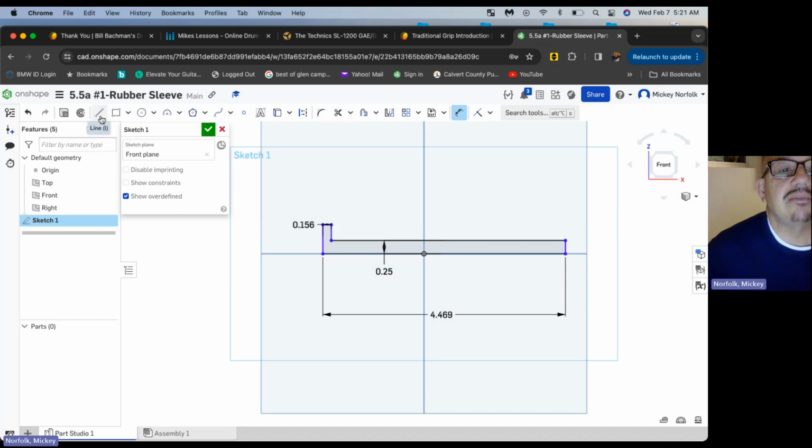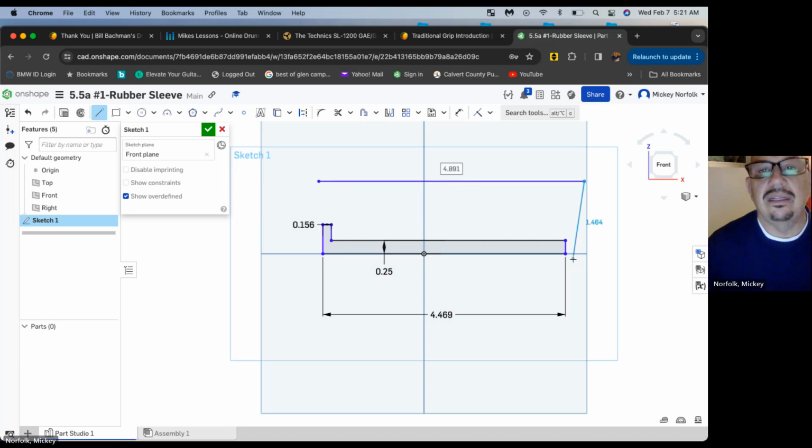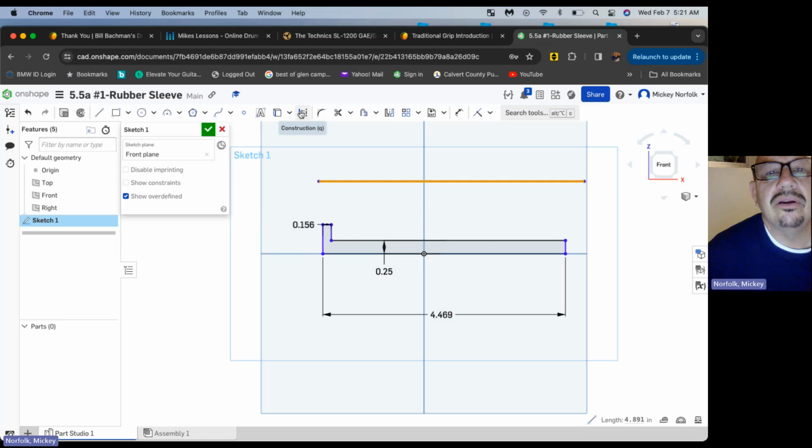So I'm going to stay in the same. Notice I'm still in just sketch one. So if you have multiple sketches, delete it and go back and just make one sketch. I'm putting a line, and then I hit escape right above. Now, if I click on the line, it turns a little yellow. Go back up here in the middle of your toolbar where it says construction and left click, and it should turn into a dotted construction line. That's a line that we're just going to use as reference, okay? It's just a reference line that we want to use.